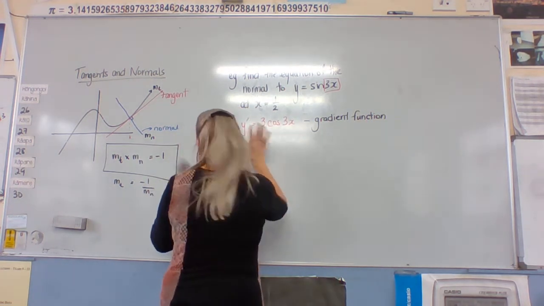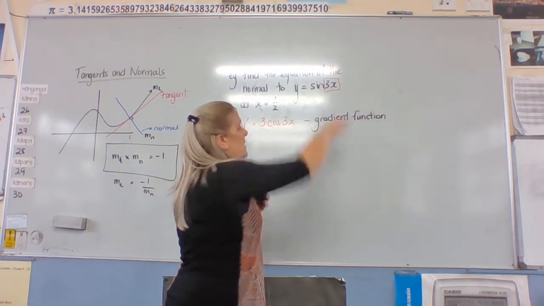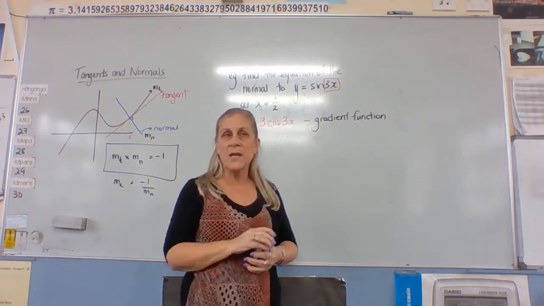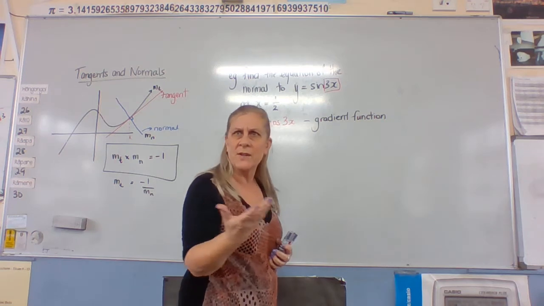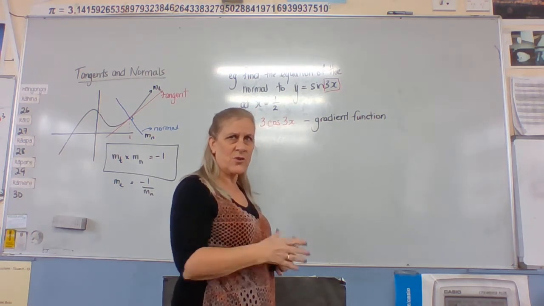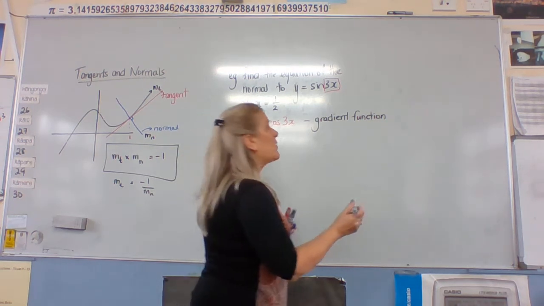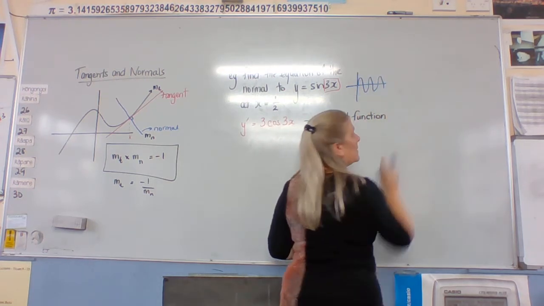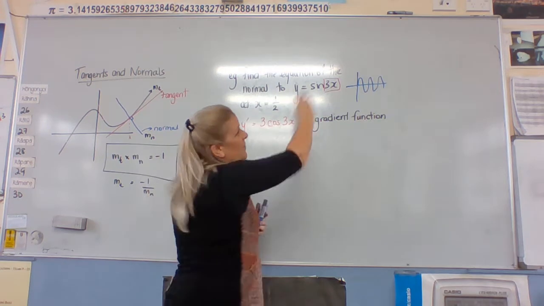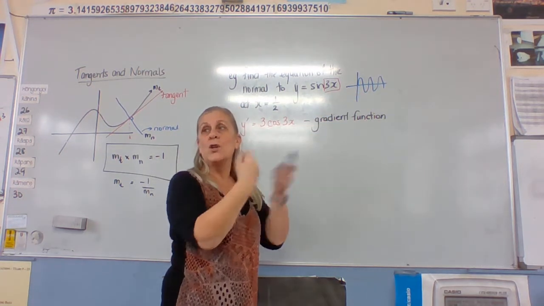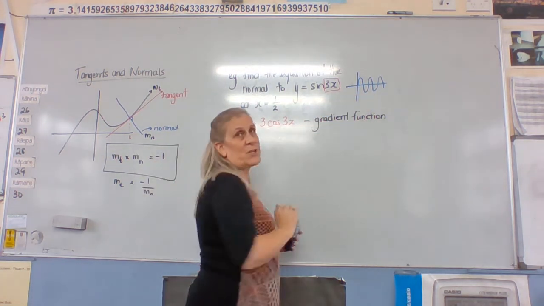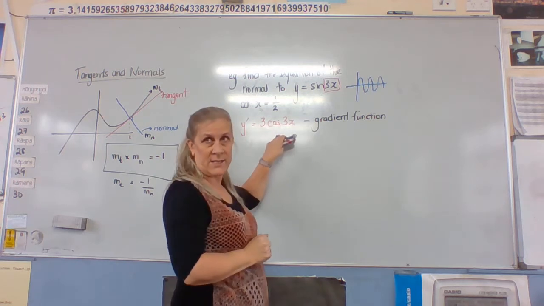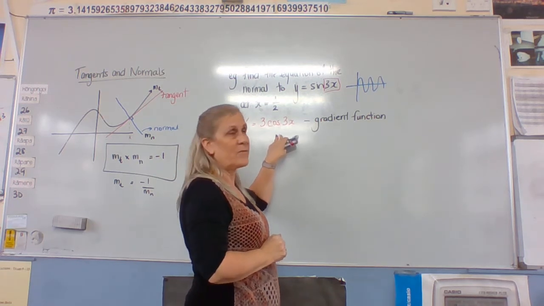So we can put any point in this wonderful curve of sine 3x. I have no idea what that looks like, but we do have an idea what it looks like, don't we? Because we've done our trick. There's 3 times as many in the space of 1, so a very wiggly line, going like this all over the show. We can find the gradient at any point on that by just substituting a value into this. Okay, that's what the gradient function does.